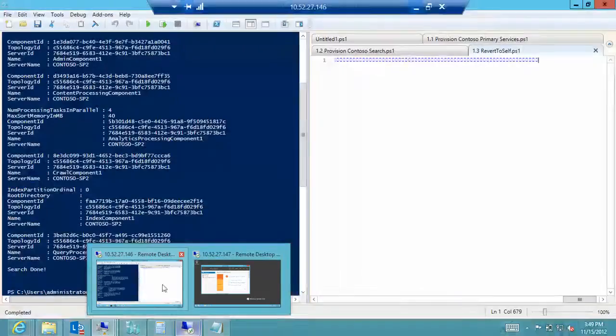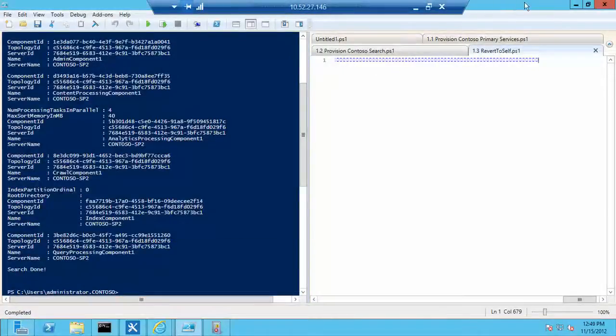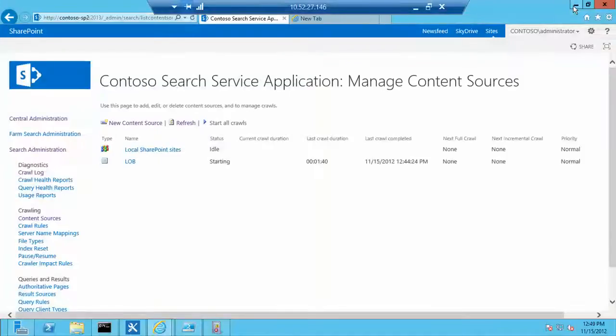All right, now, the claims to Windows token service, typically what it's for is it converts a claim to a Windows identifier and passes that information back. SQL Server does not understand claims, nor will it ever, right? It's a massive underwriting to get that to work.